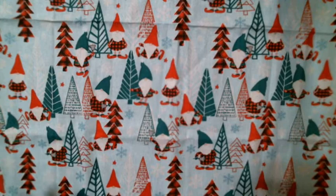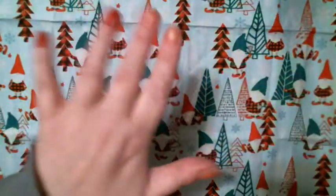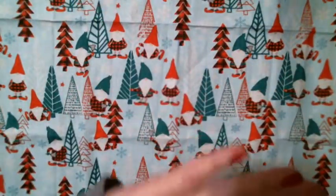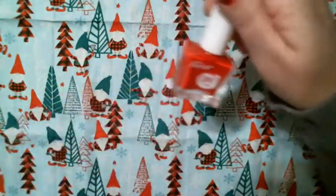See, what else? Showed you the plastic band, showed the head, showed the paintbrushes. Oh, by the way, that is the red I bought yesterday. Yeah, I left my three nails undone because I have a purpose to show you. But ain't that pretty? Very pretty. So this color is really pretty.